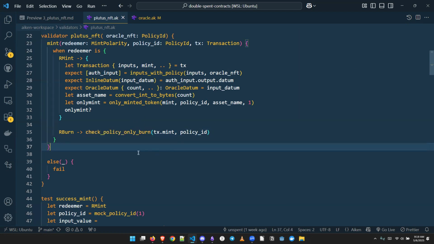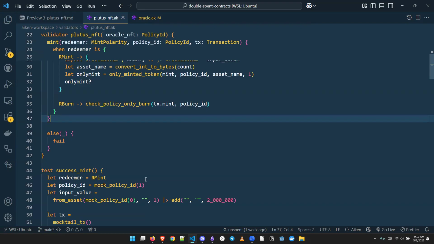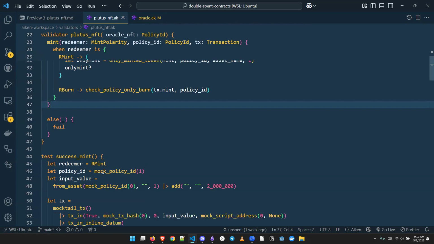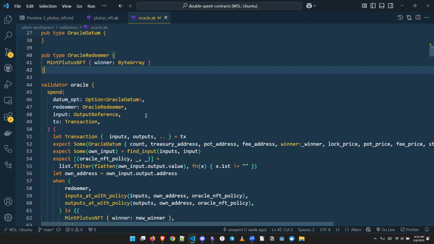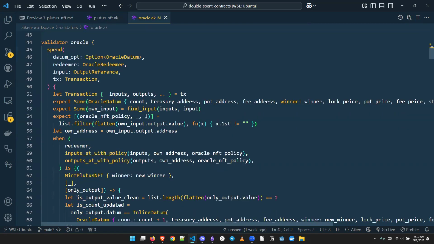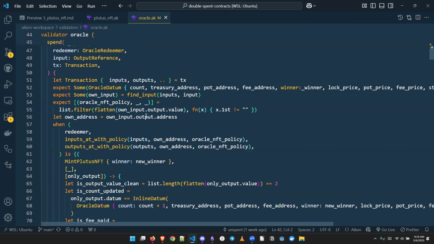Okay. So in the whole role-playing game analogy, we could take the door on the north and go into the tests, or we can take the door on the east and go over to the Oracle. What says the rest of the party? I think it's easier if we look at the tests for the NFT.